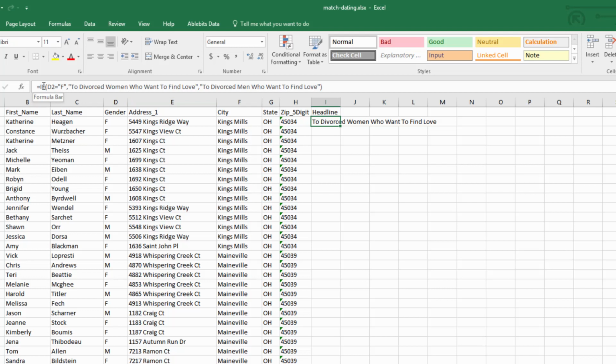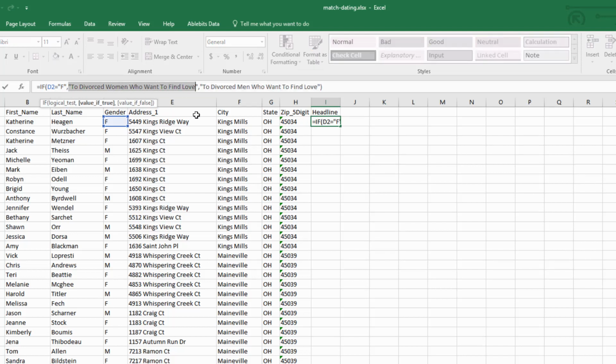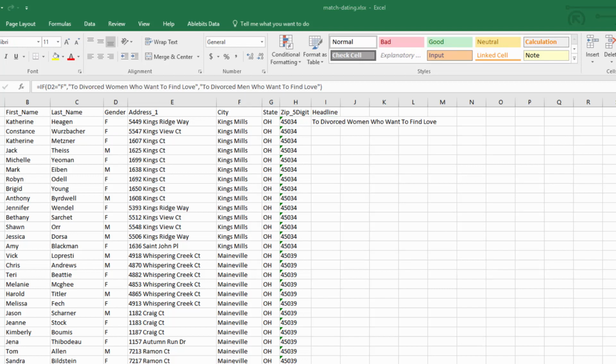Got this. I need a logical test. It performs that logical test. Does D2 equal F? Oh, yes, it does. So if it does, do this. And that's what you see there. That's the result.